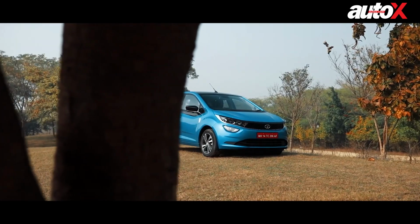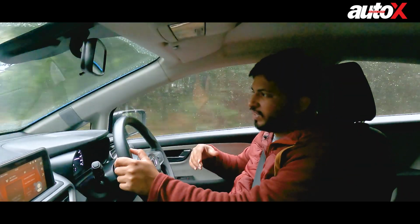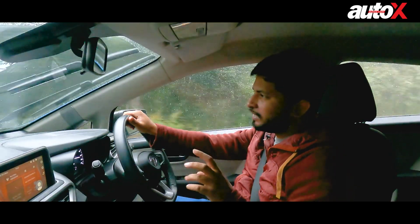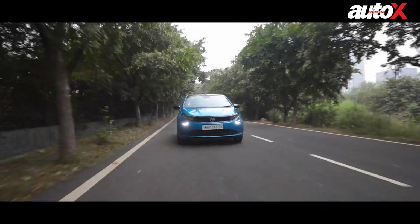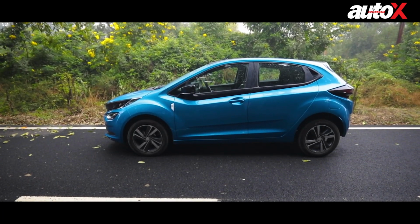Now, one thing that I didn't really like about this car is the steering, because it has a very inconsistent feel and it weighs up also in a very weird fashion. So when you're driving it fast, it doesn't quite weigh up. It feels quite dead at the center, and even when you're pushing the car hard around corners, it doesn't feel that hot hatchback sort of a thing. And that's quite a shame, because we know the chassis is so capable.